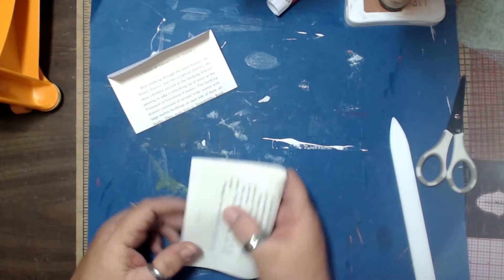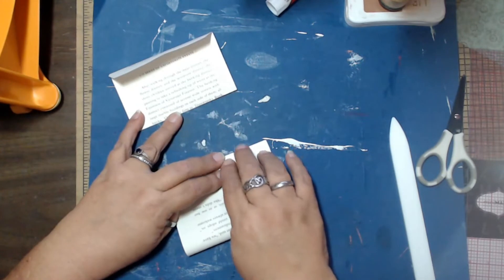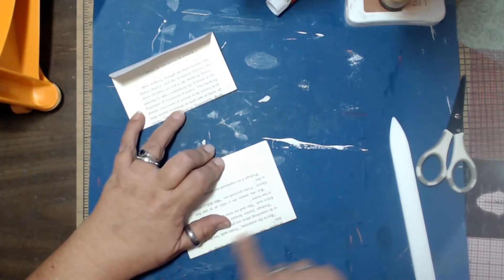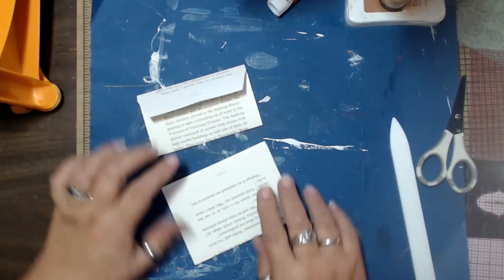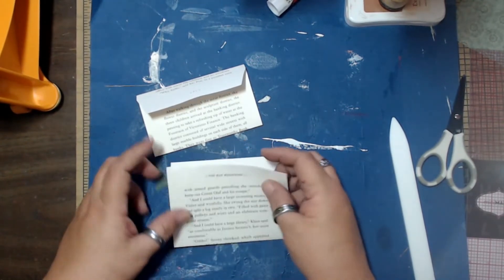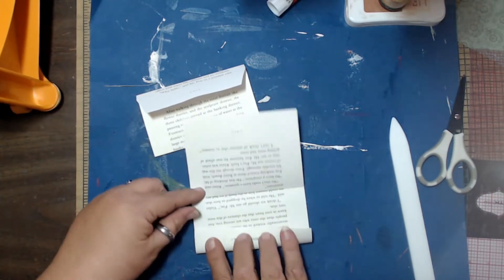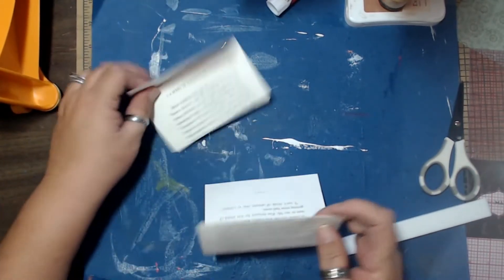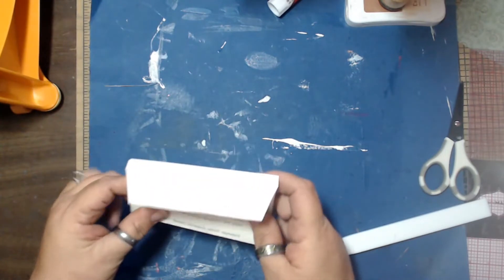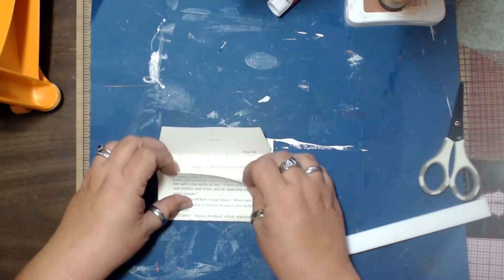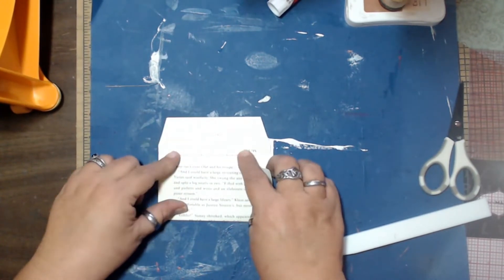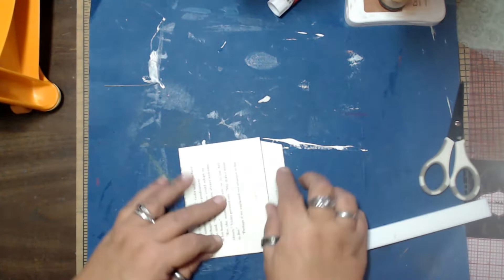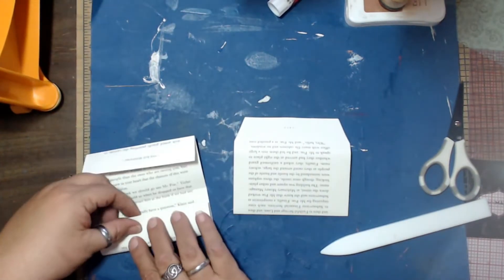Then we're going to take our second piece. We're going to fold it in half. On the front, with the letters facing away from us and up, we're going to fold down about an inch. We want this to be just short of that fold line. And then, on the back, the same thing. We want to fold this piece in about an inch, inch and a half.